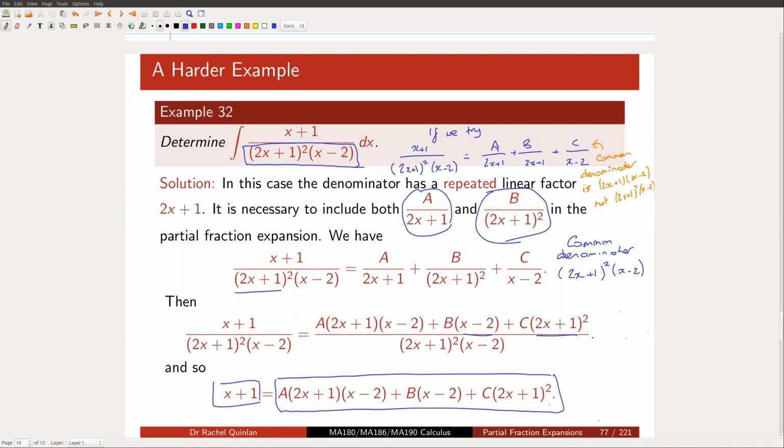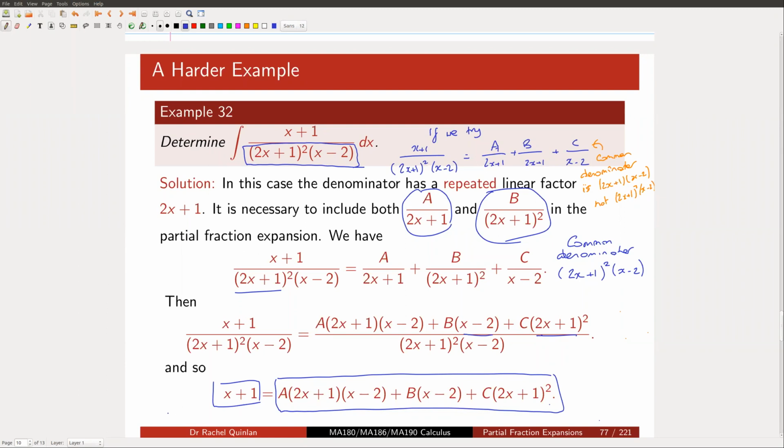Okay, and now this is a case where we could do as we did in the first version of the first example, look at the coefficients of x squared, x, and the constant term separately on the right. That's a quadratic expression. Compare them to the coefficients 0, 1, and 1 of x squared, x, and constant term on the left. Write down three equations in A, B, C, three linear equations, and then we'd be faced with the problem of solving a system of three linear equations in three variables, which is worse than the case where you have only two of them in two variables.